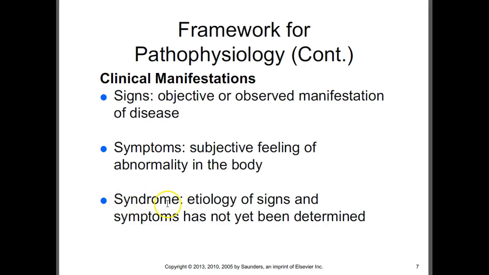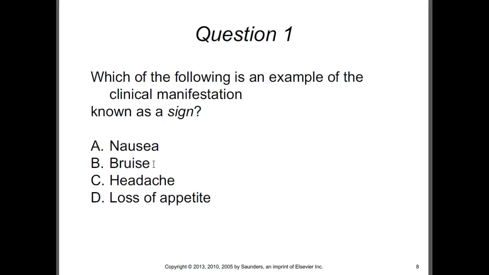medications. Now, a syndrome is a collection of signs and symptoms, right? A collection of signs and symptoms. And some syndromes have a list of signs and symptoms that you are going to very commonly see in a particular disorder. And sometimes you have a syndrome that has not yet been determined. Okay, so a collection of signs and symptoms is called a syndrome.